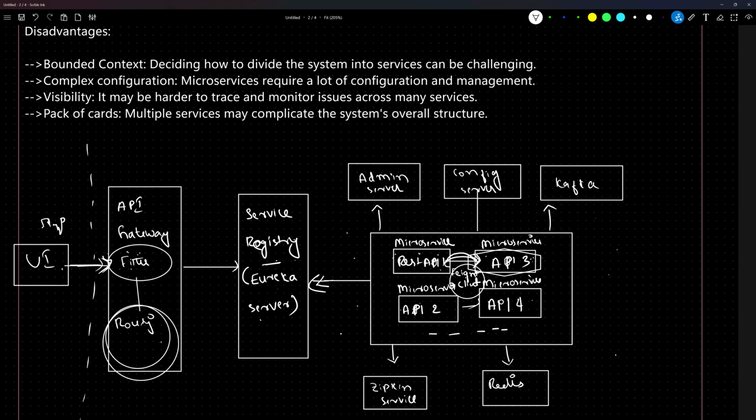Now, someone was asking me in the RESTful services, when I discussed the concept of REST template and web client, to please tell them about Feign client also. What did I say? Feign client is not something rocket science. It is a replacement of REST template in a microservice environment. I said that in the microservice classes I will talk about Feign client. And the microservice classes came and I have talked about the Feign client. Done.